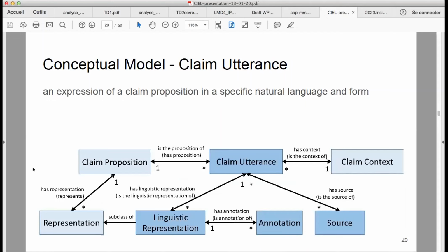Then in the utterance, in the first place, we have a representation of the utterance, which is a linguistic representation. What we are interested in is extracting a set of annotations from the linguistic representation, annotating different linguistic entities, for example, but also linguistic cues within the textual content that can be important features for particular machine learning tasks or NLP tasks. And then under the utterance class we would also have the source, so where this utterance has been sourced from.